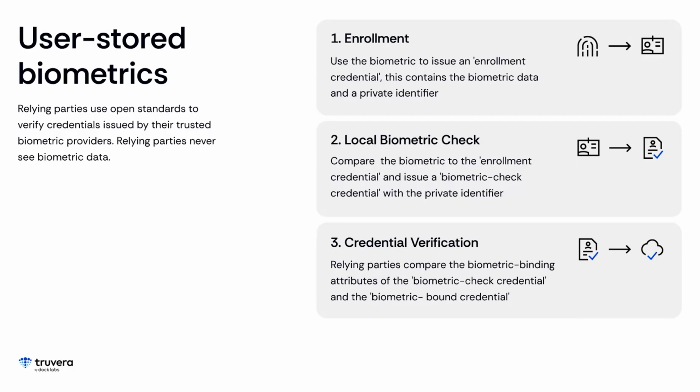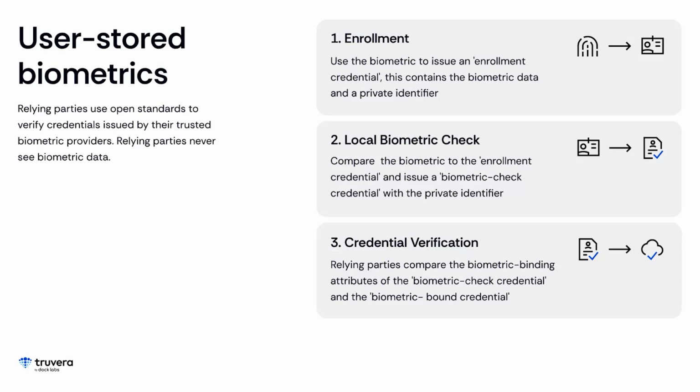And so the way we do this is that when the user enrolls their biometric, they receive a credential in their wallet that says you've enrolled a biometric, and this is the ID that will be shared in the ecosystem. So that ID doesn't have to have anything to do with the actual thumbprint or iris scan or face scan. And then when the user needs to prove who they are, they pass a local biometric check and receive a credential that says, you just passed a biometric check, and here's the ID. And so I can only produce that ID from a specific issuer if I've passed a local biometric check.